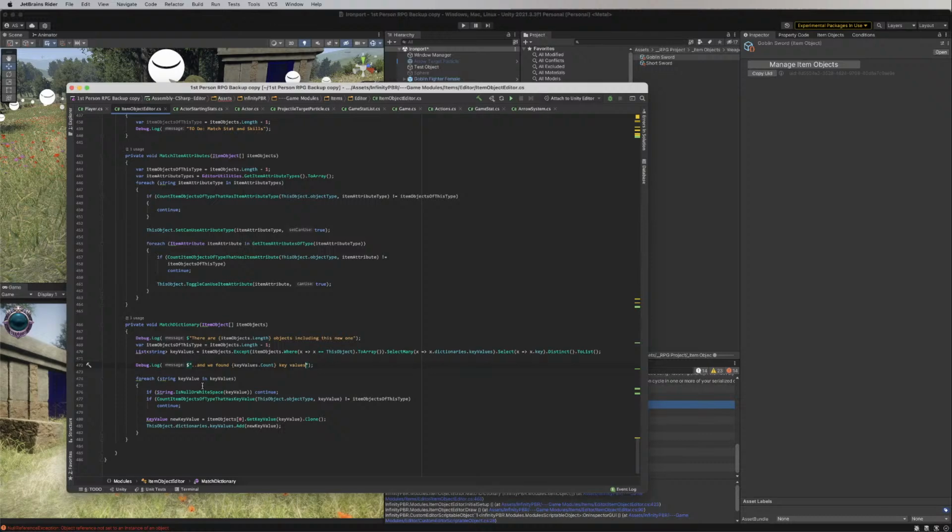All right, and then for each key value, if it's not null or white space, then count item objects of type that has key value. So basically it's saying count the number of them that have this key value, and if it's not equal to the number we have up here, then continue. So if there's an item that has its own special key value, it's not going to be copied to them. Only the ones where all of them have the key value will it be included.